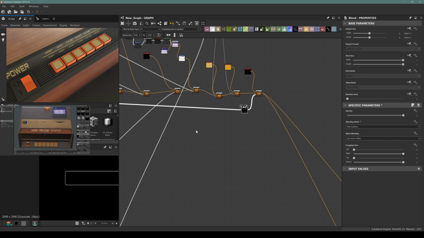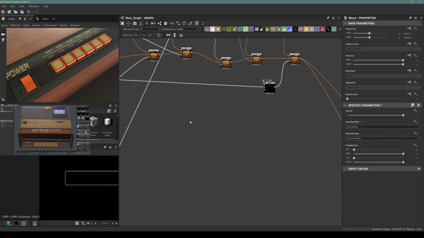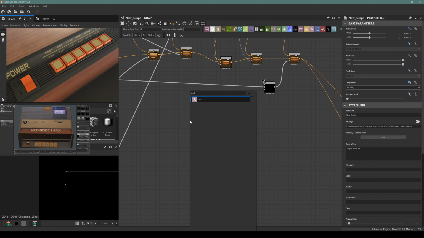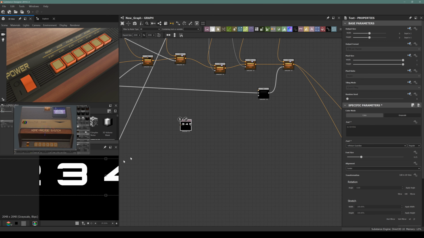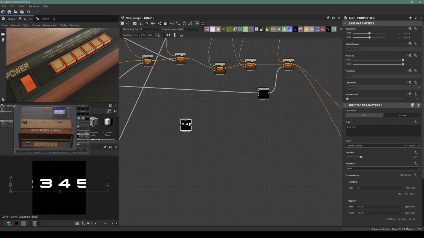So my approach will be adding another text for this part. Let's make it that way for a starter.